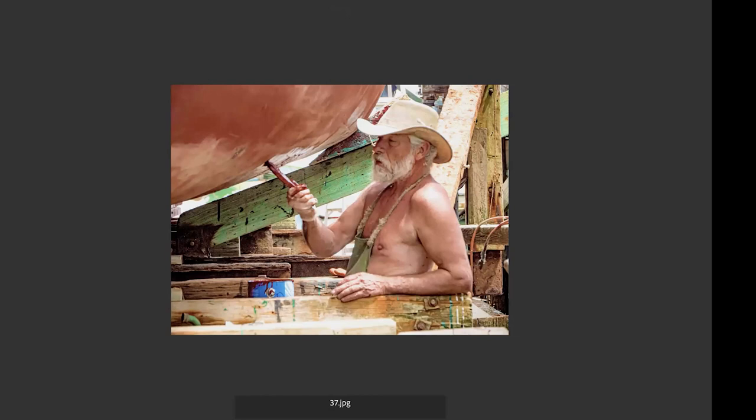I give this a B. It's interesting, but I think that it could have been composed a little bit differently to show a little bit more of what he's doing. I'm taking it that it's a ship that he's working on.